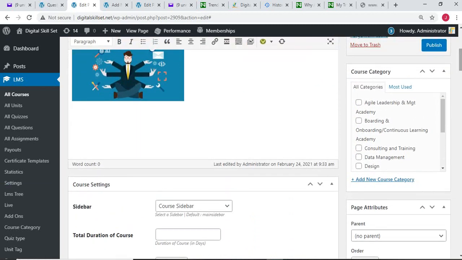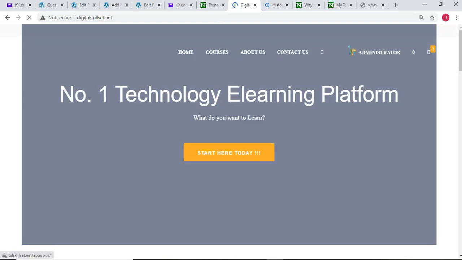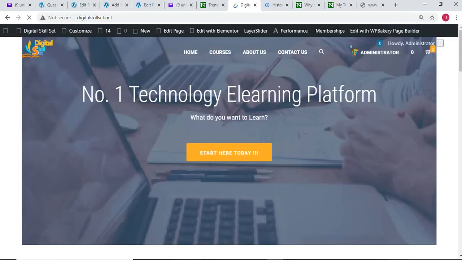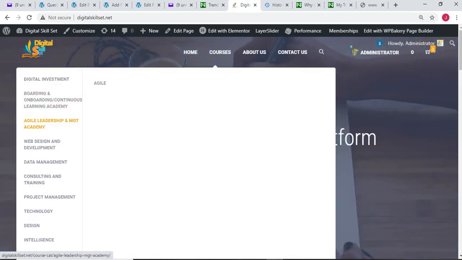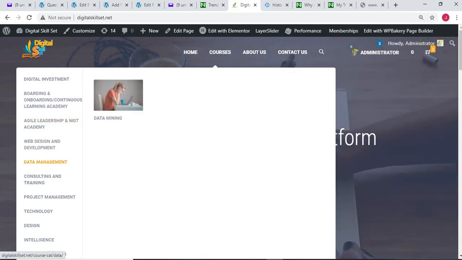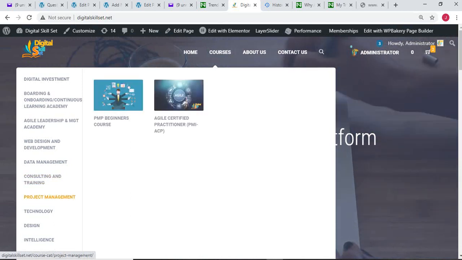Okay, so now I attach. Remember what I said at the beginning, that every course has to fall under a category. If not, it will not show on our website, on our platform, on our portal. These are categories. So categories are now made up of courses. Courses fall under categories. Any category that doesn't have a course under it means no course has been attached to that category. So we need to attach a course to a category.